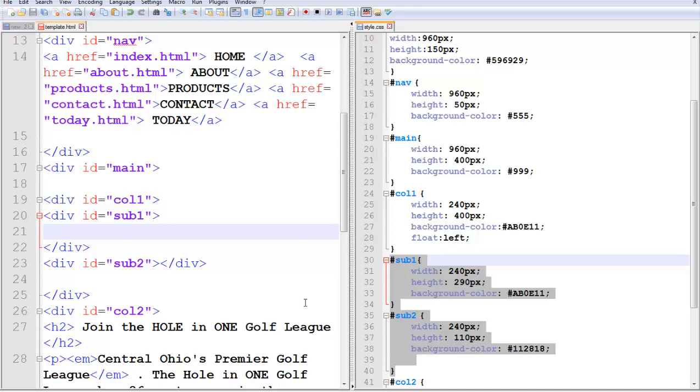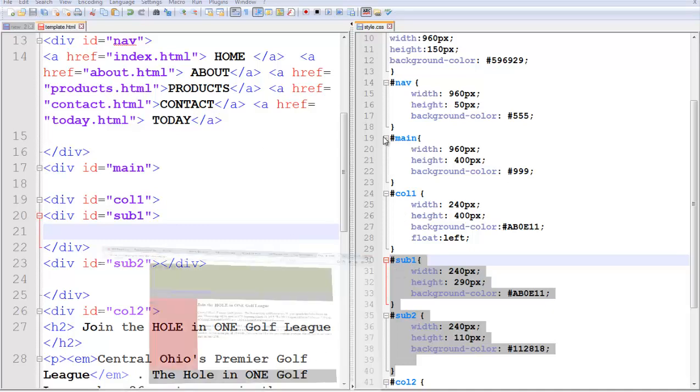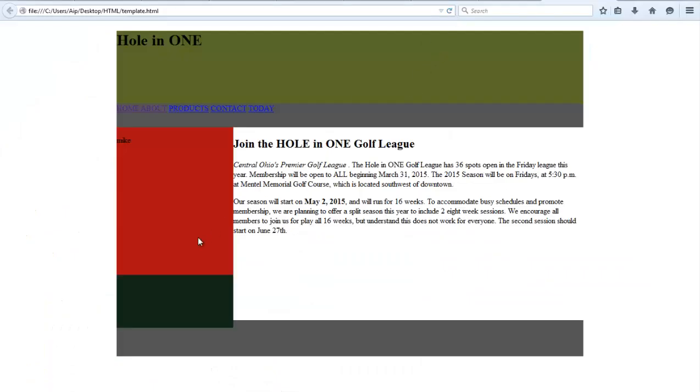So let's go ahead and save this and look at it real quick. Reload. You can see that I have my red up here showing, my green showing down here. It's a little darker green, but it kind of fits within the scheme we're working with. But notice what's happening with our footer. This area down here is going on top of our footer.